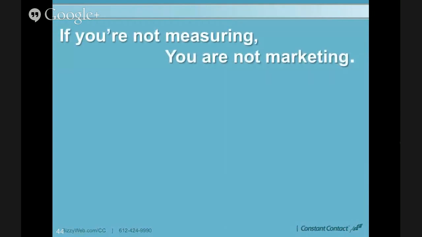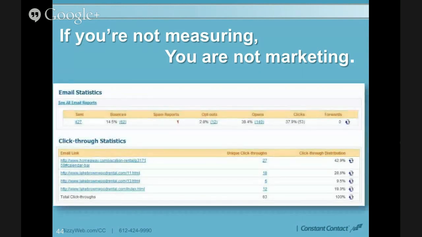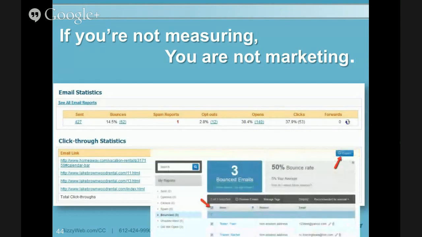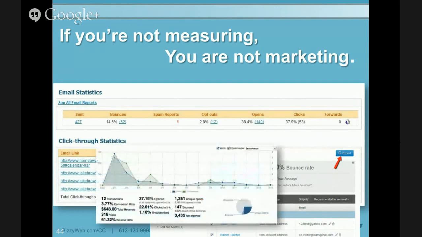As we look at this, the key thing is that if you're not measuring, you're really not marketing. So make sure that you take advantage of all of the tools that are available inside of these tool suites to look at how everything that you're doing is working. In Constant Contact, for example, you can see email reports. You can see how many click-throughs have been happening, how many people are connecting, how many people are opening your messages, and measure if it's going up or down. Bounced emails and exporting those into databases that help you track this over time will help you see if all of this stuff is really working for you. If that's working for you, then you know that you should be doing more.